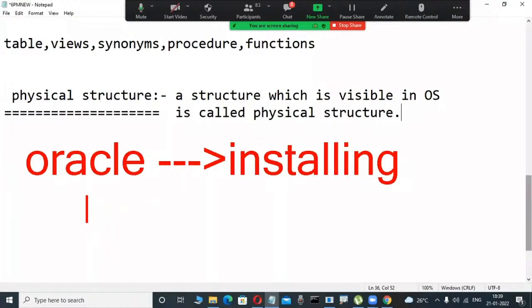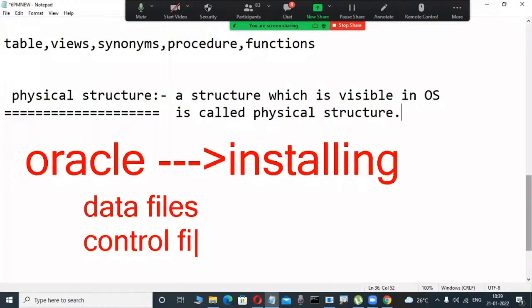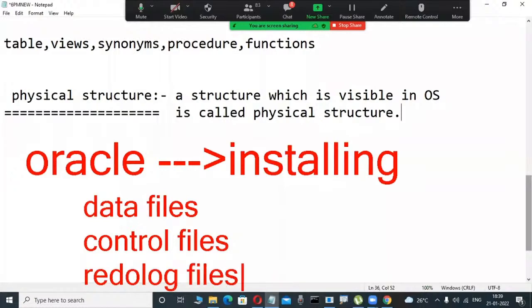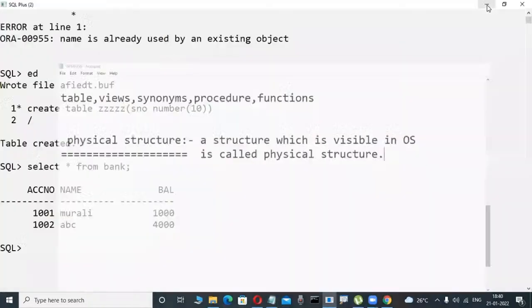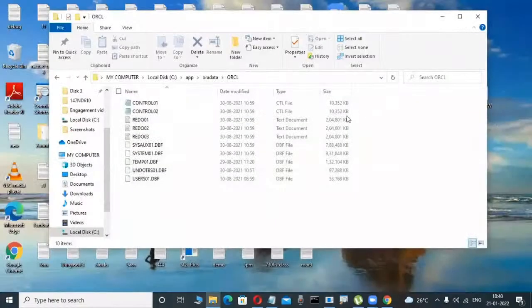Some physical files are created, called data files, .dbf files, control files, and also redo log files. You don't have an idea about these things; in the future DBA concepts, I'm giving a rough introduction in our course. Whenever I'm installing Oracle software, automatically some files are created on the disk, in the C drive or D drive.